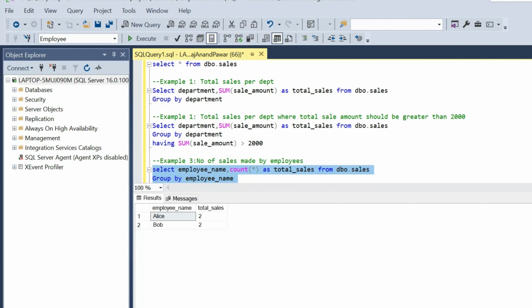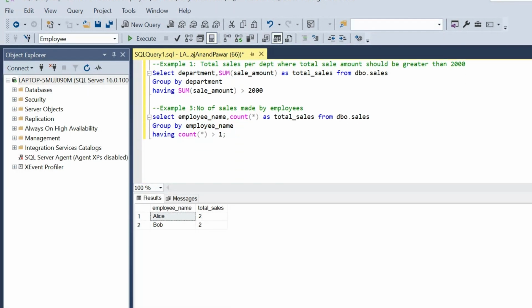For example, when we want the department with the higher sale, or the employee who made multiple sales, in that case also you can use the having clause. Suppose you want the products sold more than a certain number of times, in that case you can use the having clause. The having clause cannot be replaced by where when filtering aggregate values.